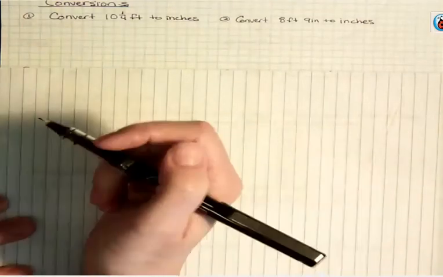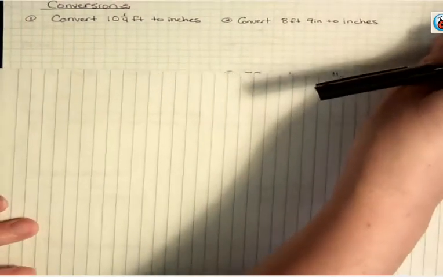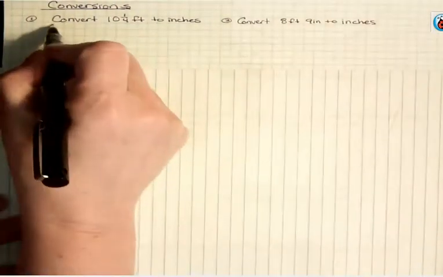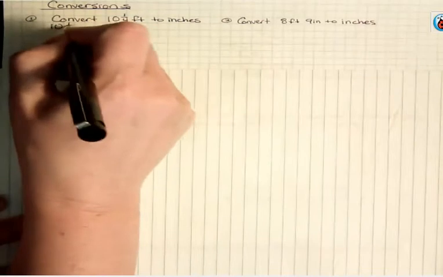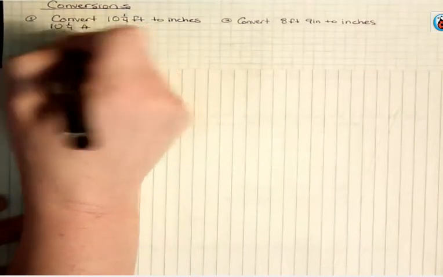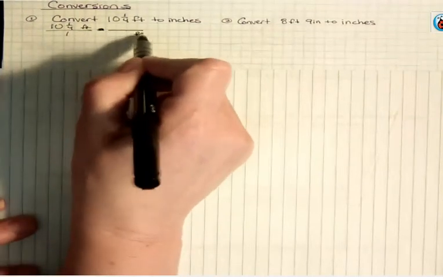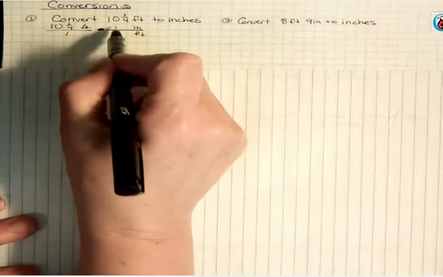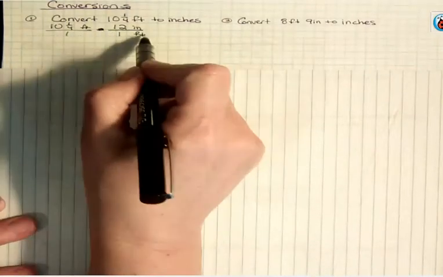If you want to convert, the way that I'm going to teach you is unit conversion. And so what I want to do is start with what I have, which is 10 and 1/4 feet. I'm going to put that over 1. And I want to change it into inches, so I put feet on the bottom, and what I want to end up with goes on the top. I write the unit conversion: there's 1 foot for every 12 inches. So you can see on the bottom you have 1 times 1. You can see that the feet cancel, which is going to leave us with inches.